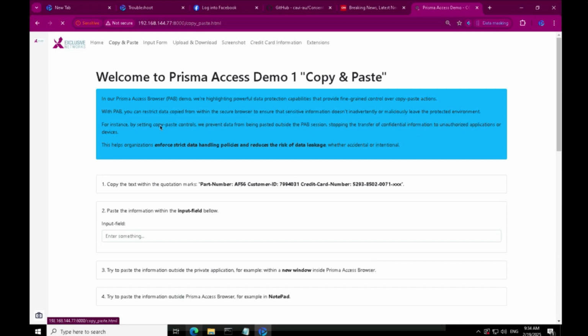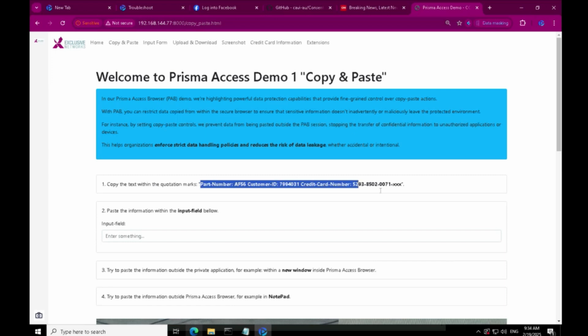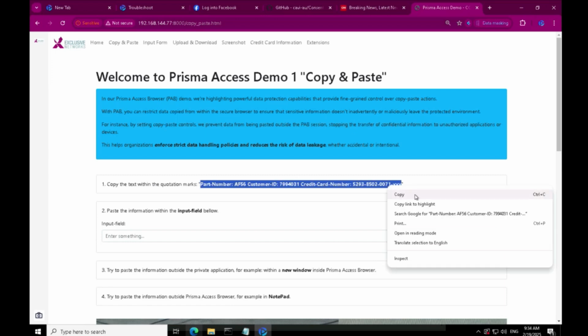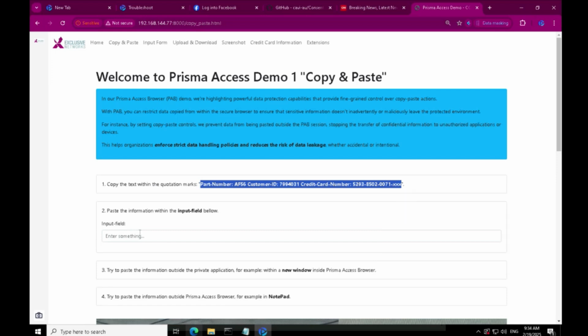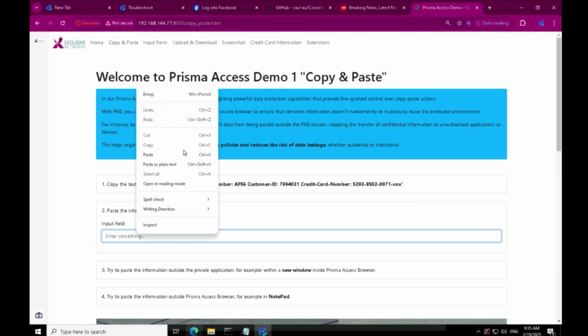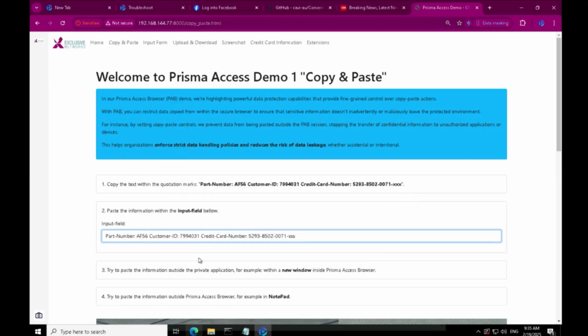Now let's take a look at the different features and use cases we have with Prisma Access Browser. First things first, you can control, again, every piece of data within the browser itself, as well as any activity. So I will try to copy this data, and just for the purpose of this demo, I will paste it within the same application. And you can see it's allowed. That's working fine.